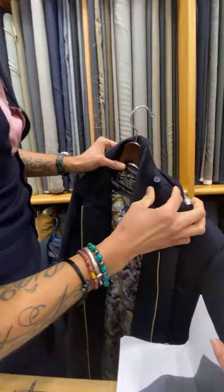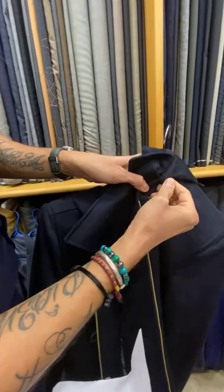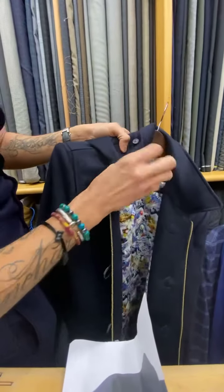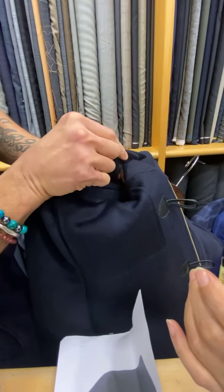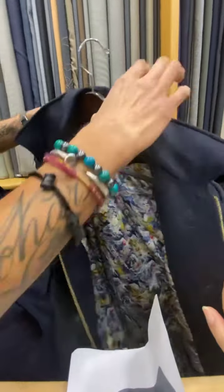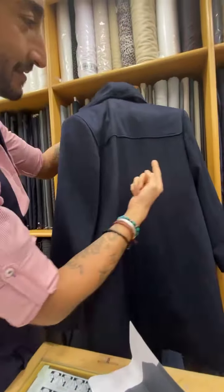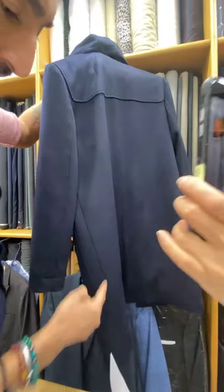Okay, so you've got this little button here. You've got this button here for the hoodie. Okay, it's all well hidden. You've got the button here on the side for the hoodie, so you can remove the hoodie anytime you want. Very cool. I'll take off the hoodie later, okay? And show it to you. So the back, completely detailed. Oh, that's awesome. Right? Isn't that brilliant?